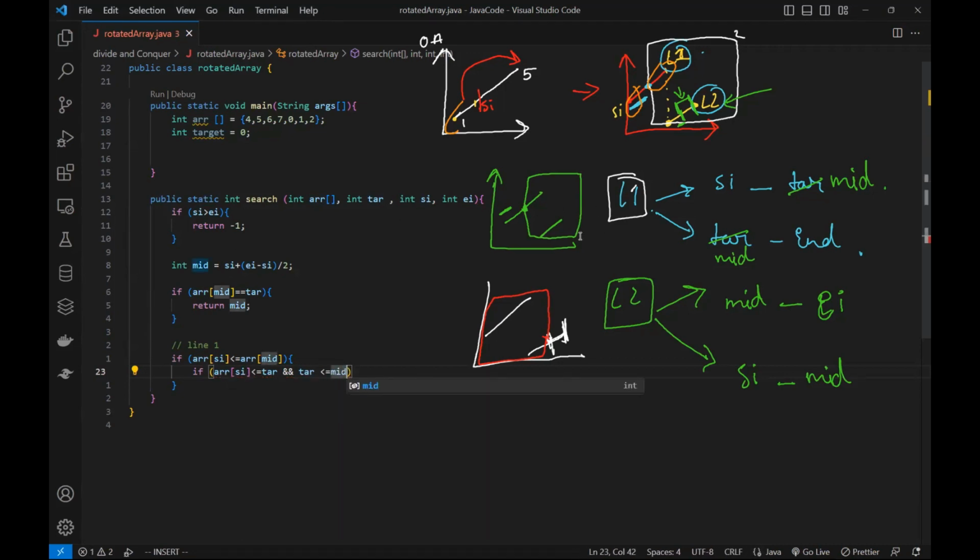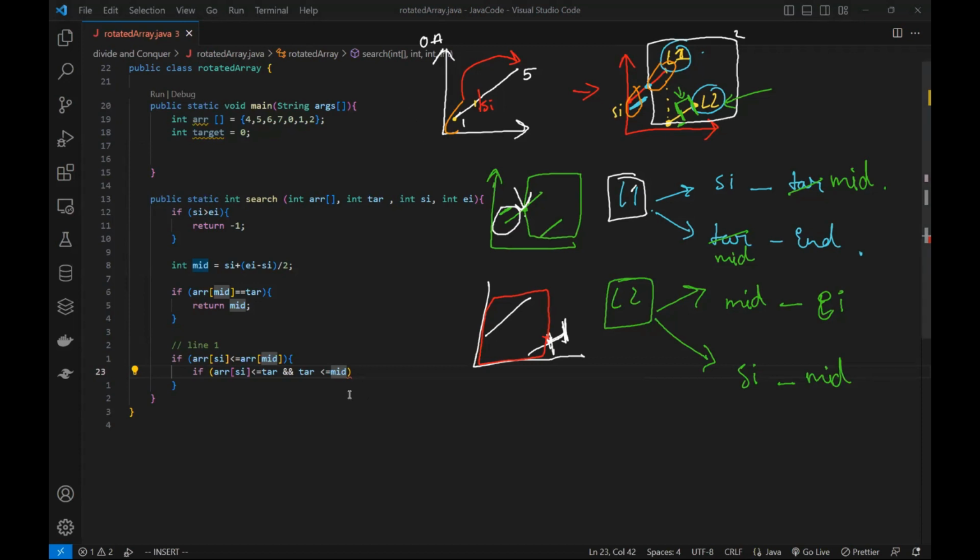Okay, what is the mid? If you see, this is the midpoint, right? This is the midpoint. So we are writing the condition for this side. Clear?